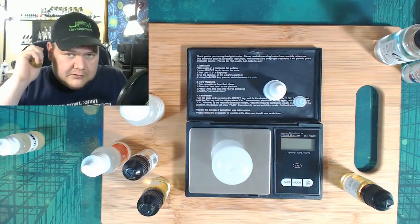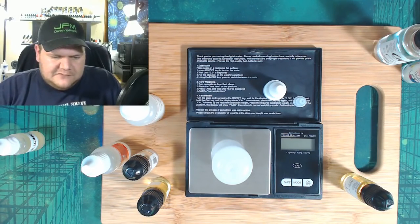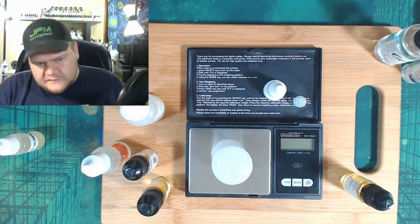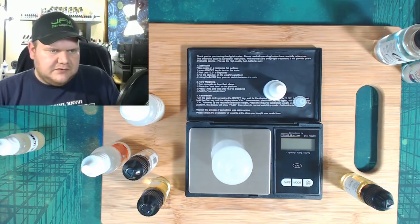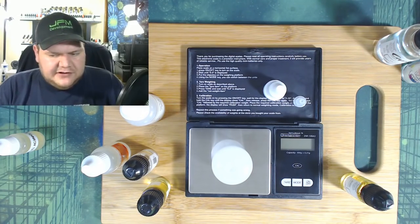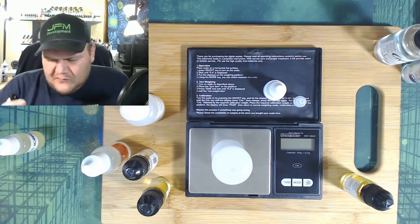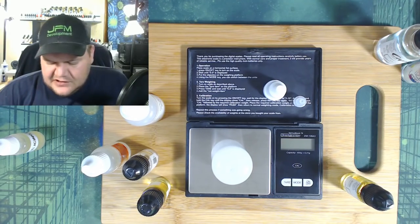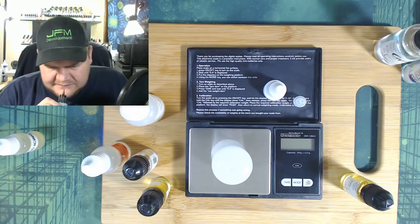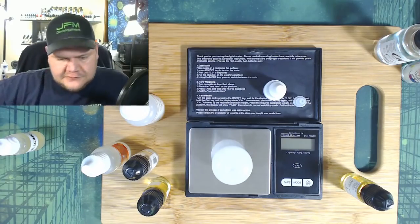Now, for the fruit cereal flavor, I'm choosing Fruit Circles by TFA. I have all the other fruit cereals, Fruit Rings, Fruit Flakes, Fruit Circles with Milk, I have every single cereal thing. I went on a cereal flavor kick. So I got like every cereal flavor because I make them a lot. But I think this might be it because it's not overpowering. The other one seems like it'll overpower with that fruity flavor. So we're doing Fruit Circles.